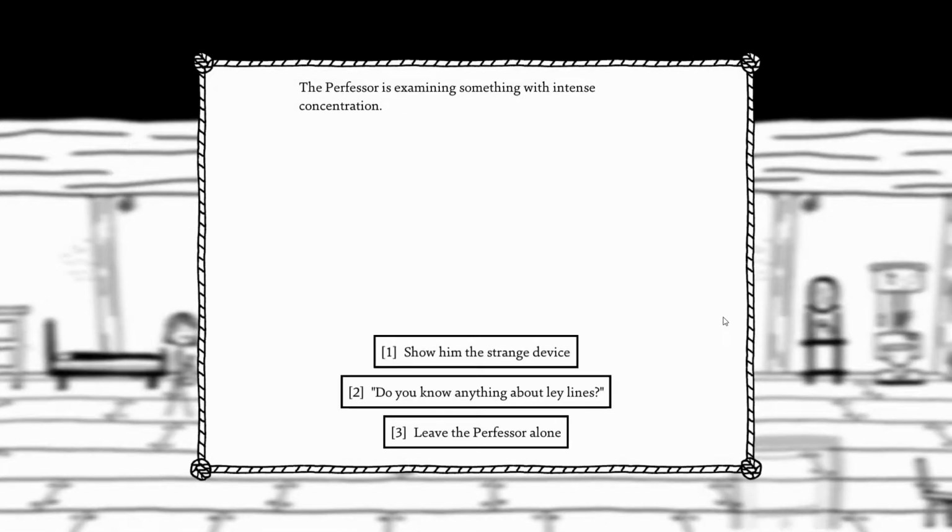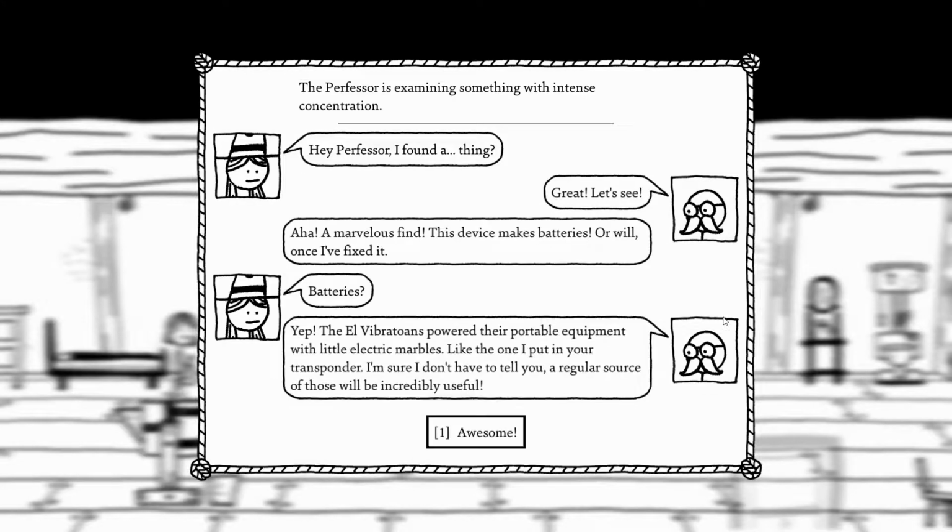Now, we are back at the professor's house because we need to give him the strange device. Hey, Professor, I found a thing. Great, let's see. Aha, marvelous find. This device makes batteries. Or will once I've fixed it.